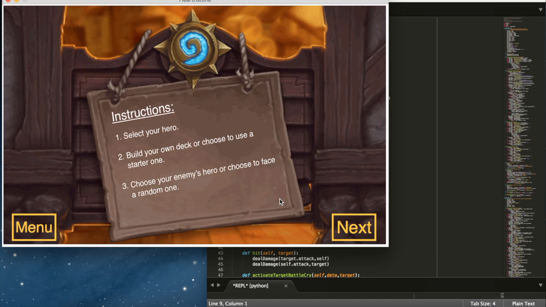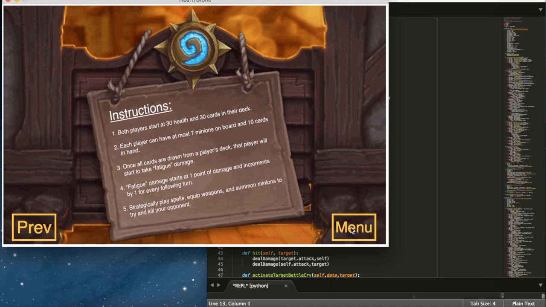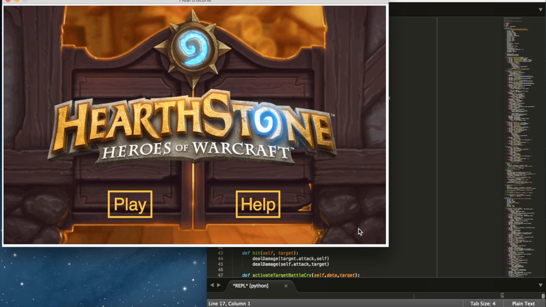You choose one of 9 heroes for yourself and your enemy. Since this is a card-based game, there are pre-made starter decks to choose from, or you can choose to build one yourself from scratch using the available card collection. Once the game starts, you and the enemy start at 30 health and can have at most 7 minions on the board and 10 cards in hand at a time. The goal of the game is to play cards and reduce your opponent's health to 0 before yours hits 0. Now let's play the game.